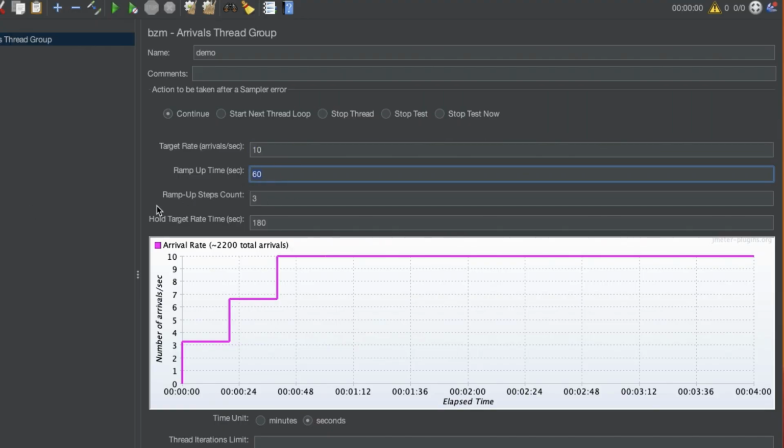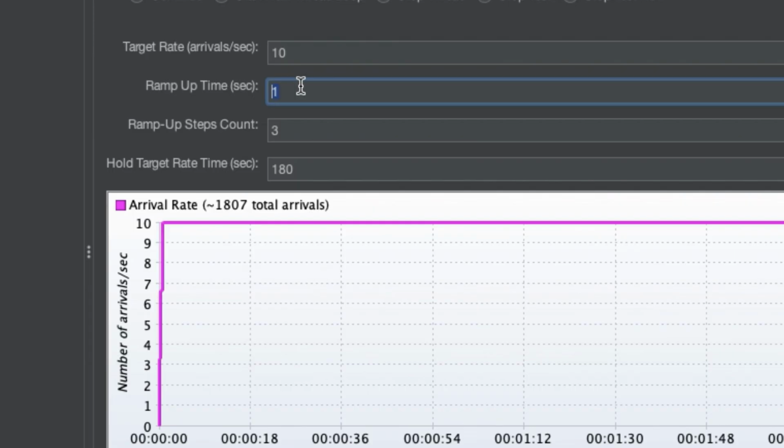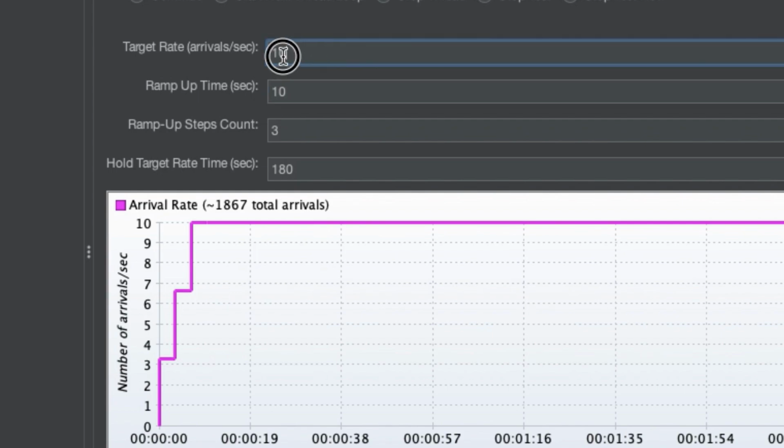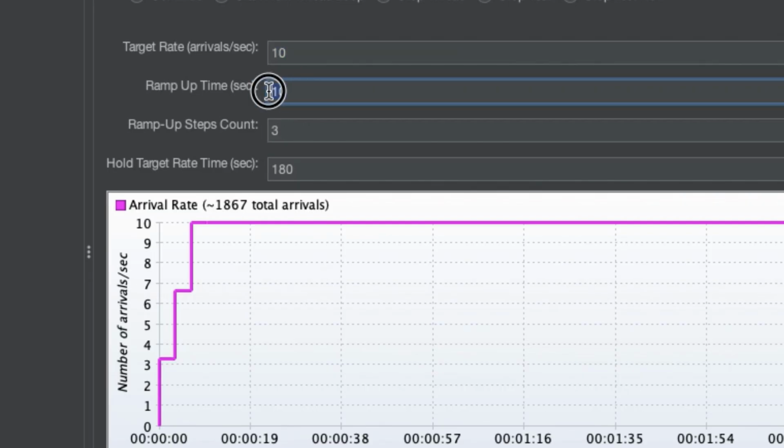The next one is the ramp up time, which is how smoothly you want JMeter to add the load. Do you want these 10 users to be added in 30 seconds? Or let's say we have 10 seconds here; that means it's going to add 10 users within that 10-second window. So if you want that 10 users every second to happen really slowly or really fast, let's say in 2 seconds I want to reach the 10 users. This is the ramp up time.